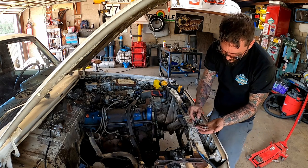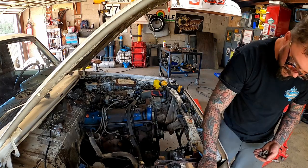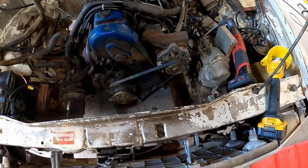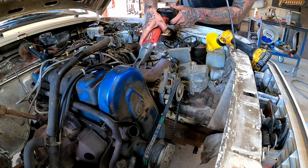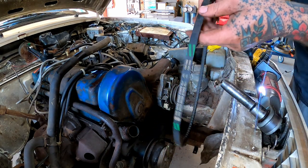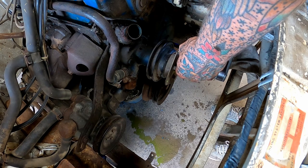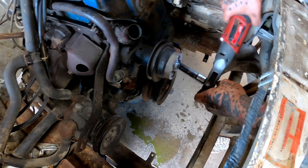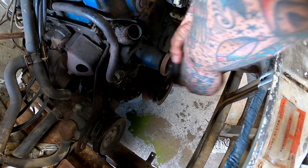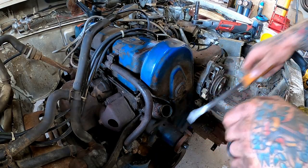I better gather all of our hardware here before I lose it, because guaranteed I'll lose it. Put her in her little magnet dish right there. Now we definitely got plenty of working room for the front of this engine here. Loosen our alternator. Pop that belt off. Now she's a Gates belt. Yeah, she's cracked. Got our pulley and our spacer. Get her shoved off there.